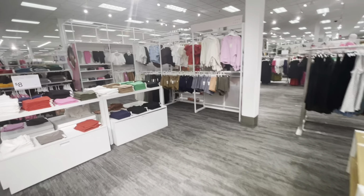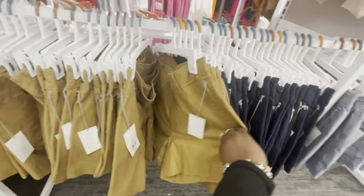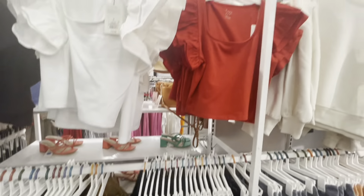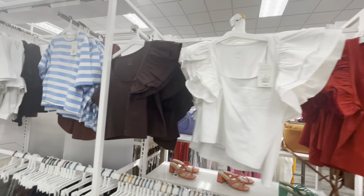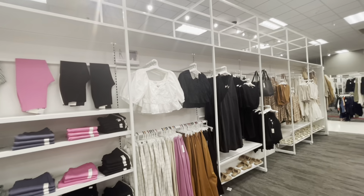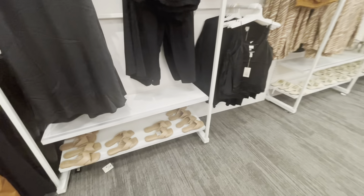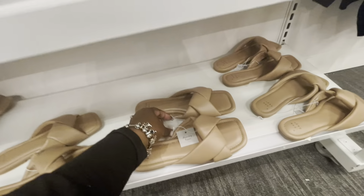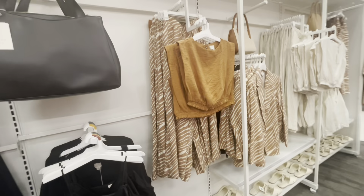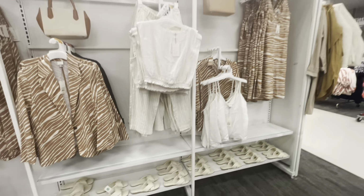Let me see. This scuba top over here, these tops look really pretty. I don't know if I gave it the right name or not, but these are cute. These are 22. And these tops are 15. I like this color. Oh, this is really pretty. We did take a look at these shoes already. Memory foam, and these shoes are 25. Okay, and they have them also in that cream color. We did take a look at these already, and they do come in the cream.